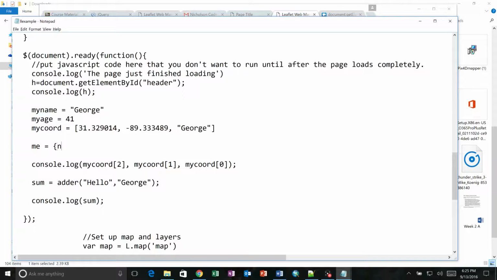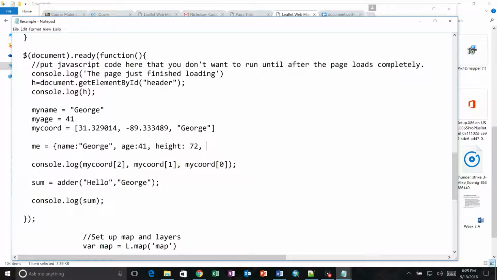So I go like this. Name, colon, George, comma, age, colon, 41, comma, what's some other attributes that I have? Height. Is that how you spell height? Height, 6 feet. I'll just write 6. So, well, actually, I write 72 because I'll do it in inches.